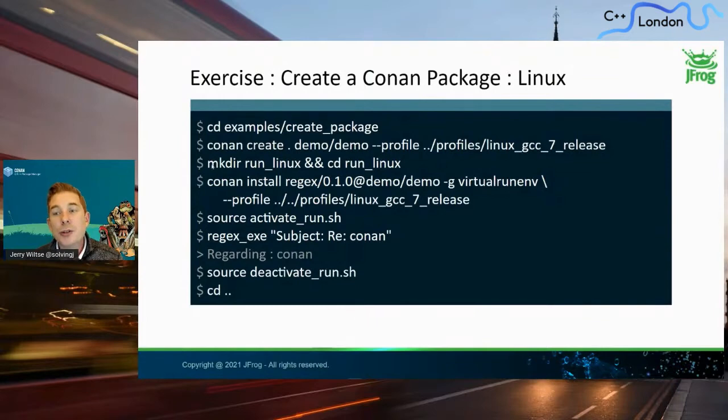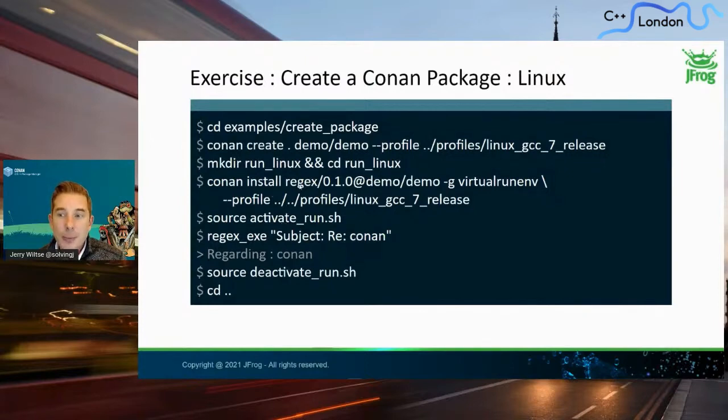So what we're going to do is make a directory just to run the executable that we built and packaged. So we will make this directory, then we will use that Conan Install command to state that we want to run the regex package, and we're going to give it the same profile we used before. Then we're going to use the source command like we did before and use an activate script.